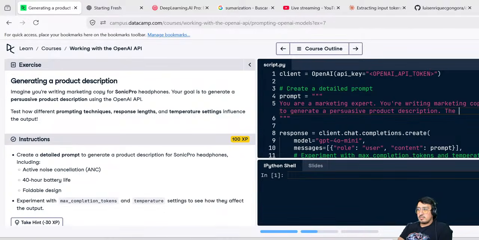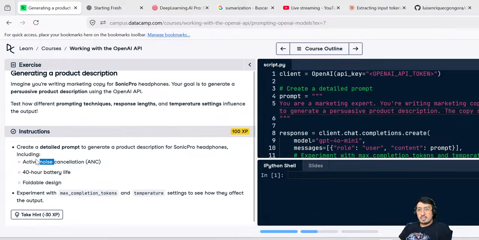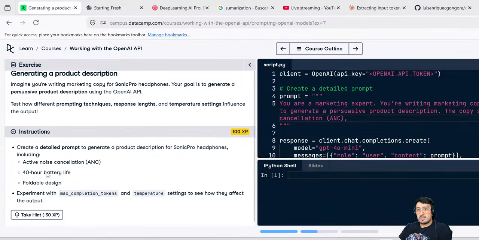The copy should mention, and I'm gonna copy this, active noise cancellation, 40-hour battery life, foldable design. Yep.